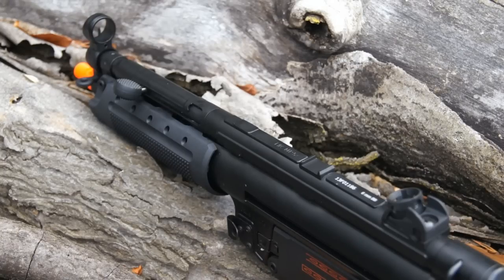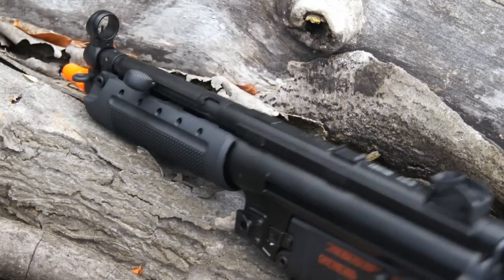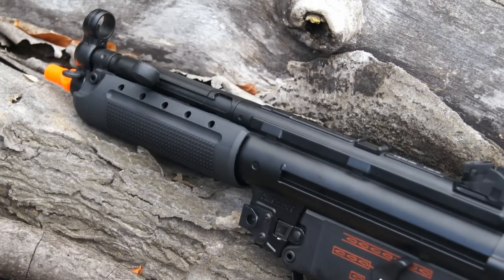Overall, the iron sights are pretty accurate to the gun, and they are what you're stuck with out of the box. You can, however, buy a scope mount for the MP5 if you wanted to override them and, say, put a nice tactical CQB-style red dot on here, which, hey, I might personally recommend.